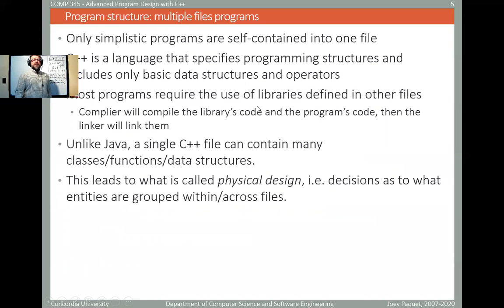But most programs require the use of libraries, which are other files. So it's almost impossible to write a program of a certain capacity or size that does not use any other file. So you should know how to include these other files as you're compiling a program that relies on things that are defined in other files.